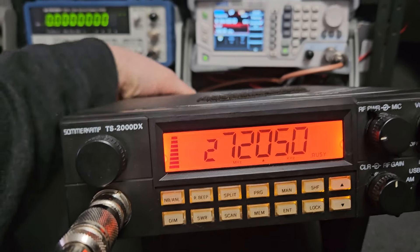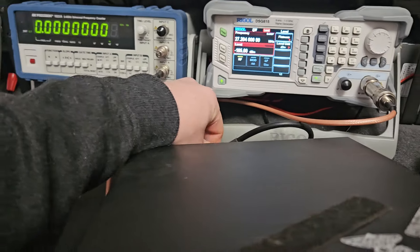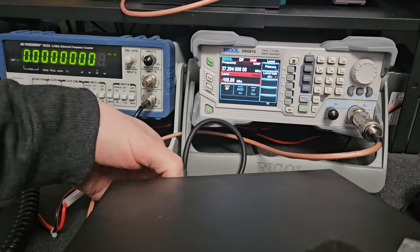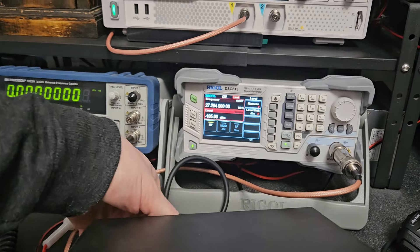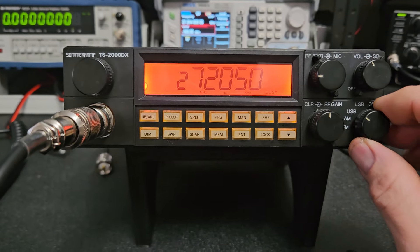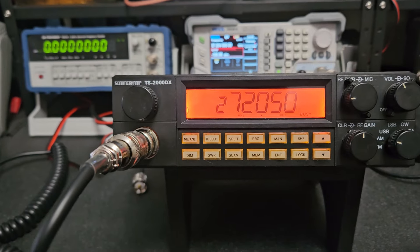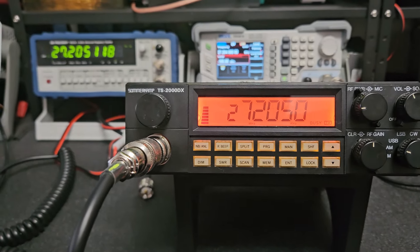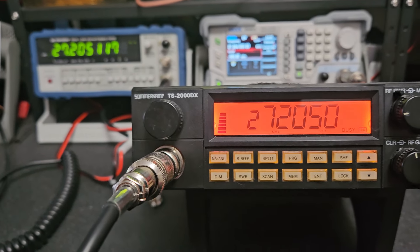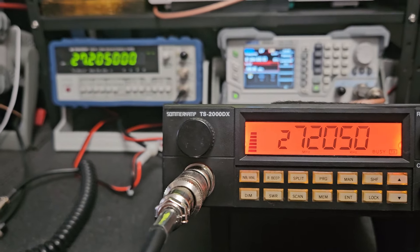I like to give the radio an opportunity to show itself — not just two seconds, key up and yell audio, and out the door. Let's check the frequency one more time since it's gotten nice and warm. These older ones you've got to be patient with — they require quite a bit more warm-up time than even the newer Rangers. I wish Ranger would go back to making lower-power radios like this; this is my favorite chassis ever. AM is still a little off — 100-and-some hertz — but it's gotten much better.